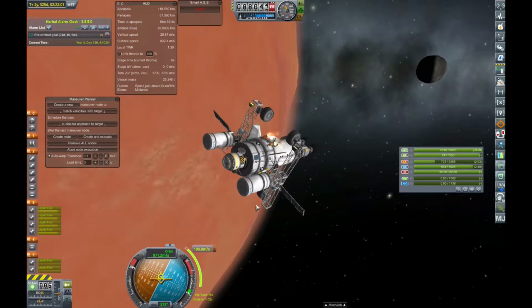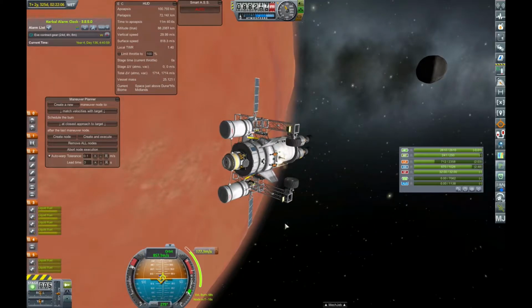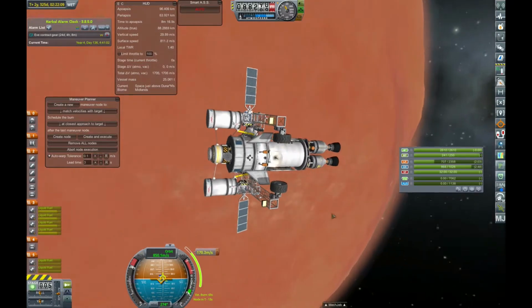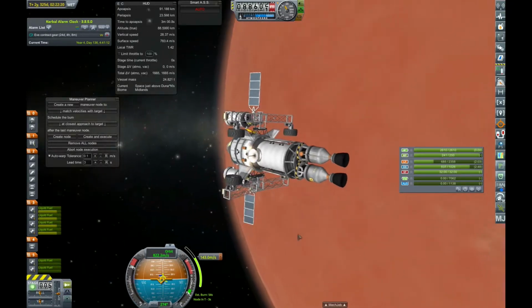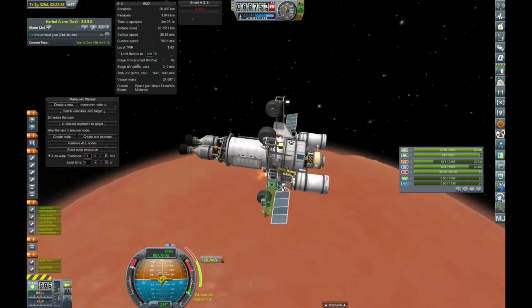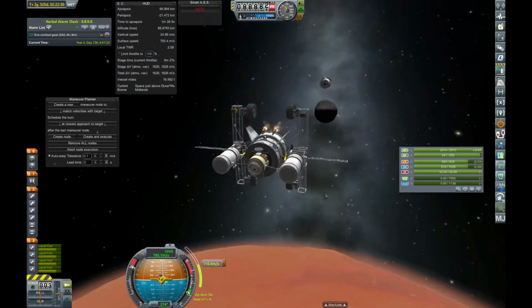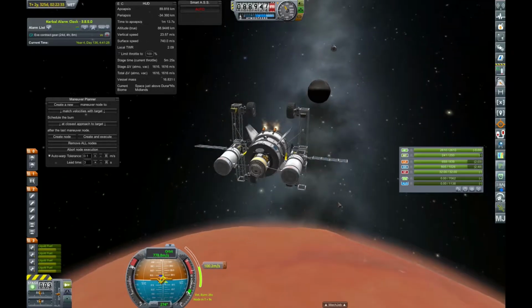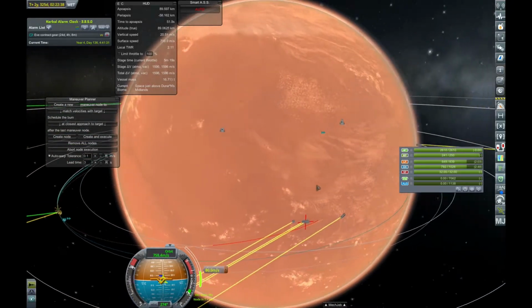Spin around, get our panels lined up with the sun at least. Alright, as soon as the camera changes, we are going to stage. There he goes. Okay, stage. Goodbye. So that should fall down to the surface and go boom. So has that affected our descent at all? No, looks exactly the same. Pretty good.